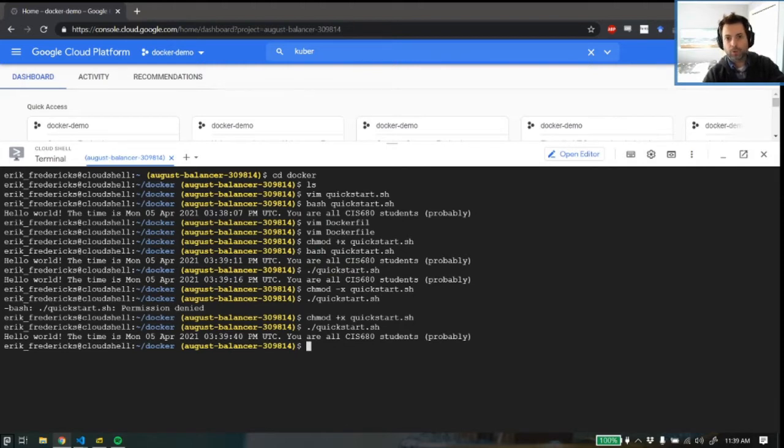So we have a bare bones basic script. And you could do whatever you want here, right? You could do Java, Ruby, C++, Python. You just have to configure your Dockerfile appropriately to run those commands. That's going to be tied in with what you're importing and that capital CMD thing that we've got going on. So now what we have to do is create a Docker repository for ourselves.